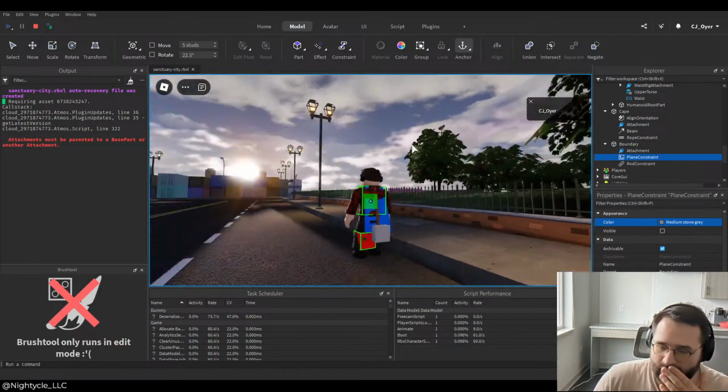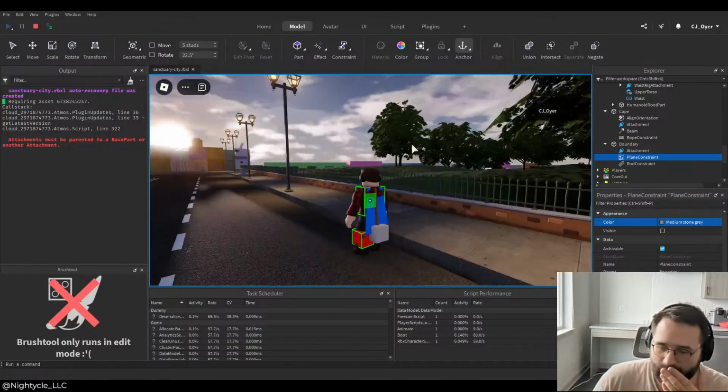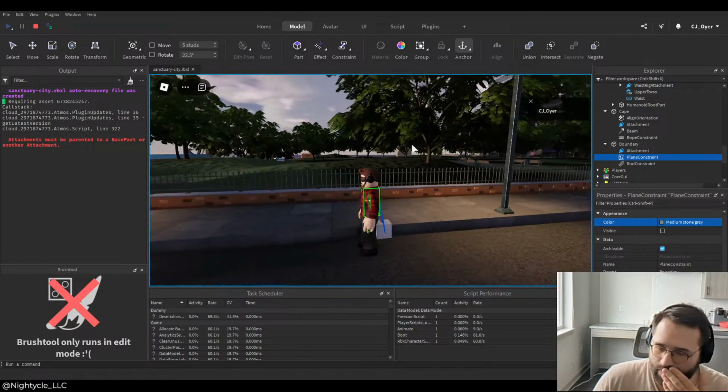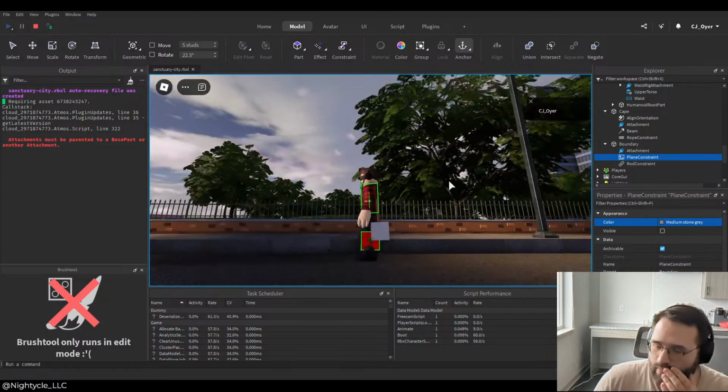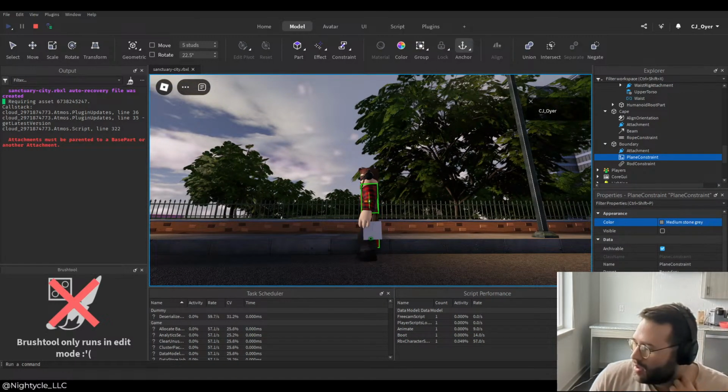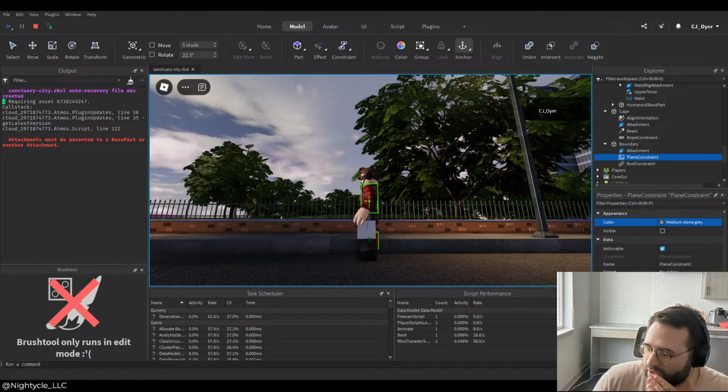Okay, so how about, what's the best way to do a rigid constraint?